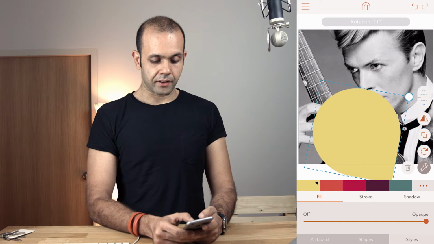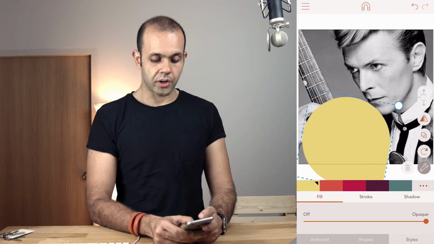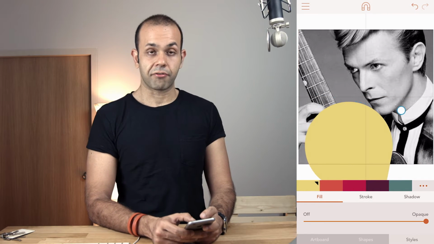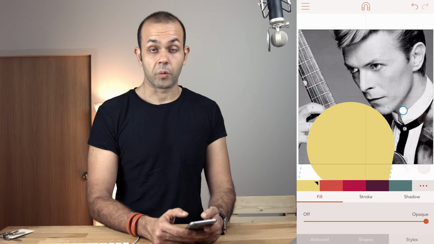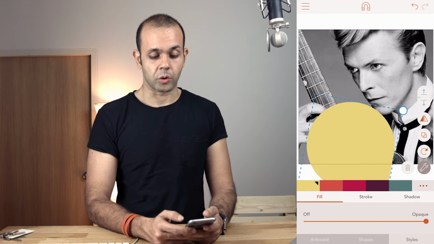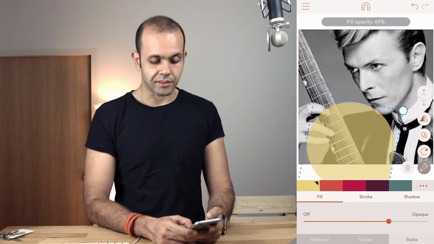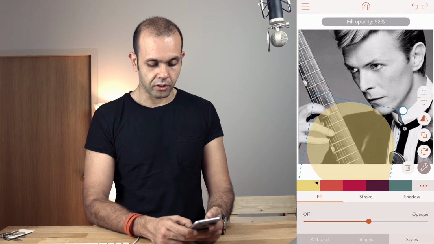So I'm going to pick a color for my shape over here. And what I generally want to do is make sure that his face is highlighted when we're working with a photo. If you don't have a photo, you can kind of freeform it and don't have to worry too much about what's showing, what's not. In this case, I'm going to reduce opacity. So this looks pretty good.